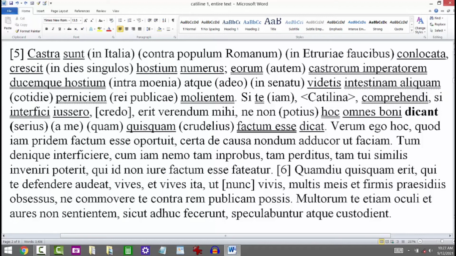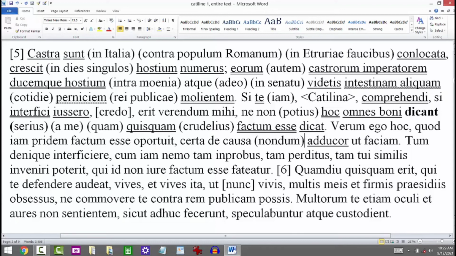Oh my gosh, a short sentence. Doesn't that feel good? It's nice to get a short sentence in Cicero every once in a while. Let's look for the verb. The main verb is going to be adducor. And it's going to be qualified by the adverb nondum, no less than if it were simply a non, but in this case, not yet. Okay, so not yet I am adduced or induced.